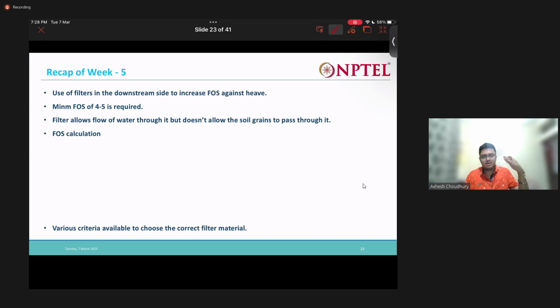To prevent the soil from coming out, we put some filter material. Due to that filter material, we allow the water to pass, but the soil material is stopped from passing. So piping or boiling is also avoided. The erosion of the soil is stopped, so there is no formation of this pipe channel, and the channel formation does not occur.